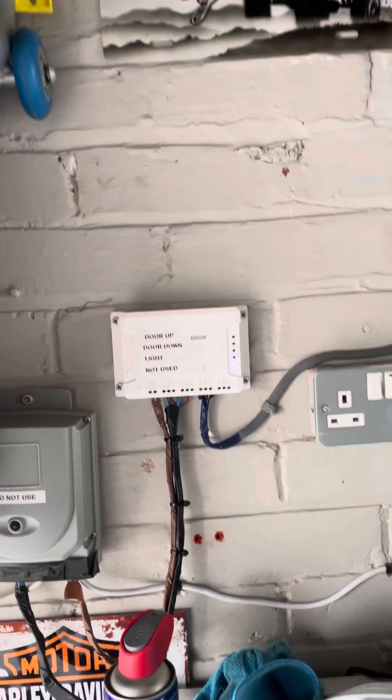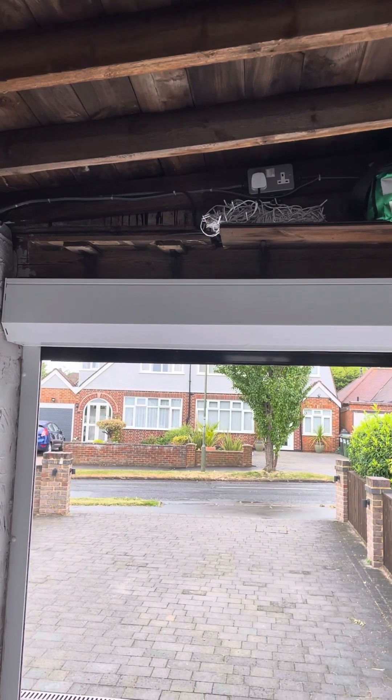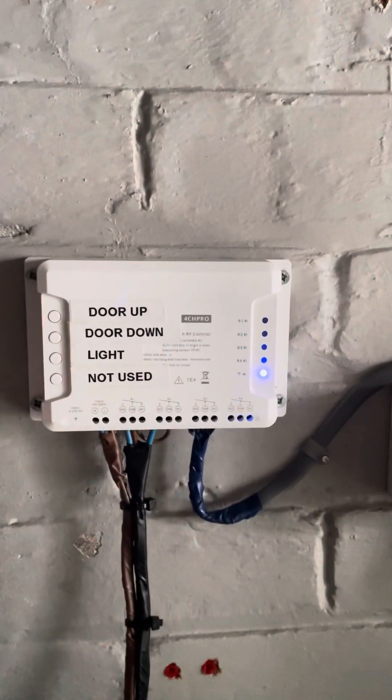And now the door down, which I've done on the inching settings, so I don't have to touch anything. Alexa, close the garage door. As you can see, nothing's being touched — this is all done by the Alexa app. Effectively, this is like someone holding down the button on what was the remote beforehand. The door's about to close. You'll still hear the power going through for like a second or so when it stops. And then the power going off.